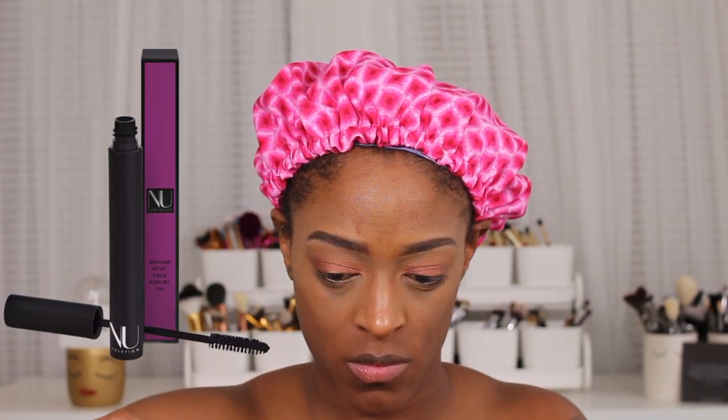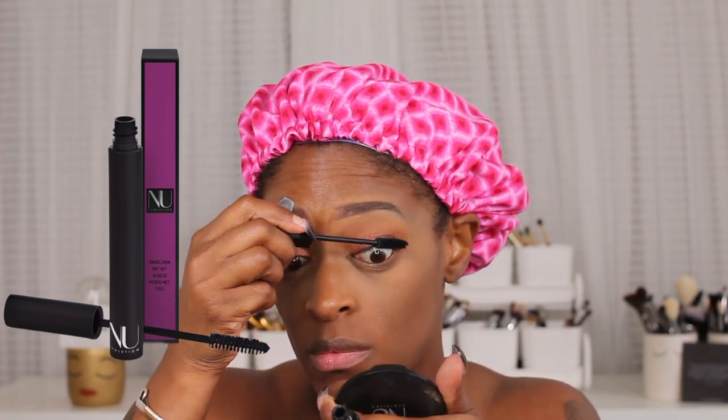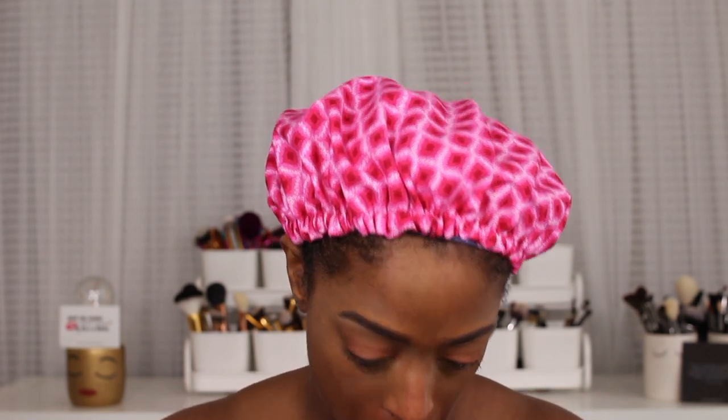Next I'm going to go in with the mascara, again from New Evolution, and I really, really like this mascara. I love the packaging — it's super heavy and feels super sturdy and luxurious. The actual formula of the mascara is really good. I feel like it makes my eyelashes look really, really full without having to apply falsies, which I was not doing for this look. This was kind of a last-minute quick date makeup look I was doing before I left the house.